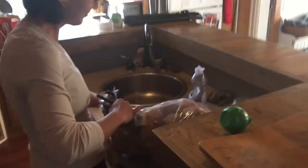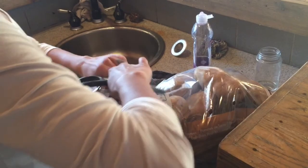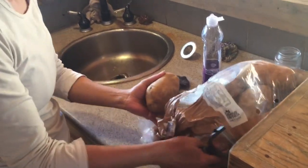And Mish doesn't cook that often, so she's on potato detail. And how many do we want? Oh well, we do a bunch. We get a pot and I'll just take a look at the pot.